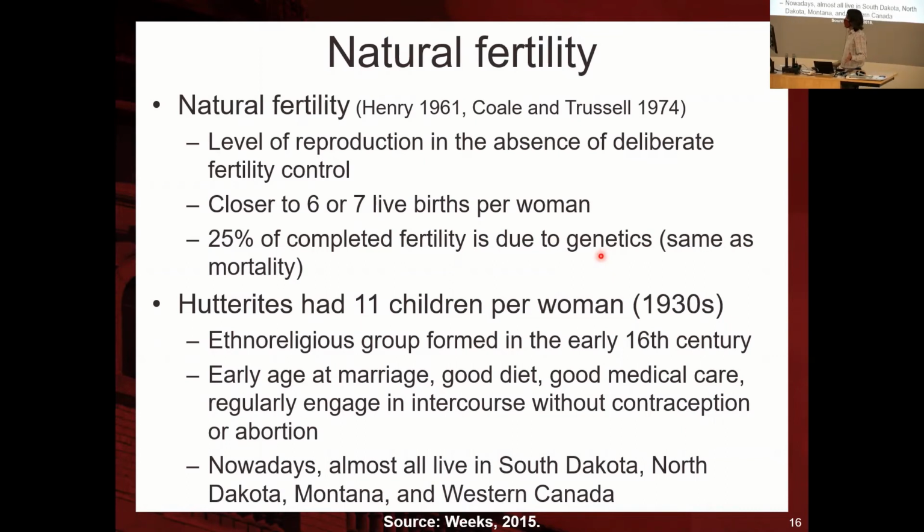You could say, oh, but for example, in some developing countries, people marry early, even right now. People marry early, they are sexually active, and not using contraception. But the issue with most of these developing countries is they don't reach these 11 children per woman on average because they don't have good health standards. They don't have a good diet. They don't have good medical care, right? So that's why the Hutterites give us this really important data.